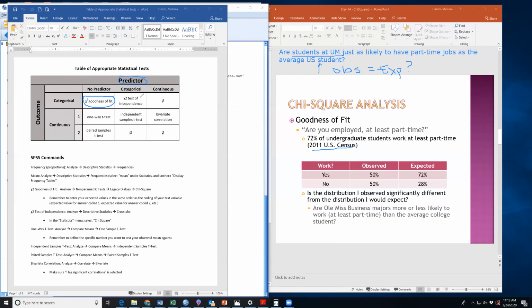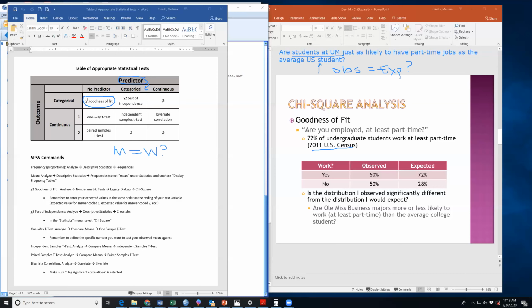All right, so we're going to see later, you might ask, are the men in my sample equal to the women in my sample with respect to how they answered some other question? When you do that, you're dividing your sample up into groups. In that specific case, you would be dividing your sample into groups on the basis of a categorical variable. And so that would mean you would need one of these two tests.